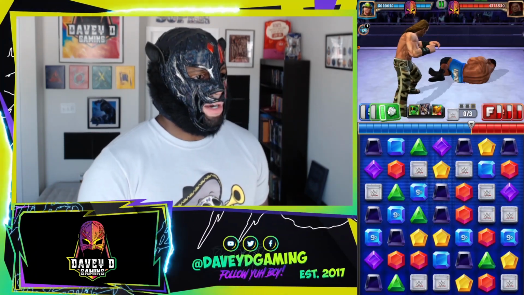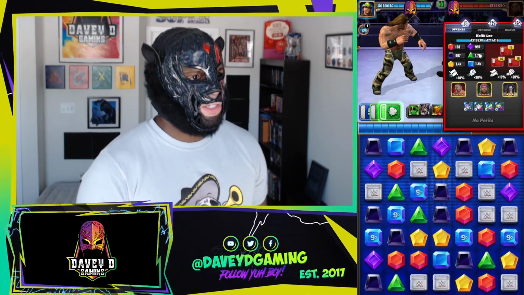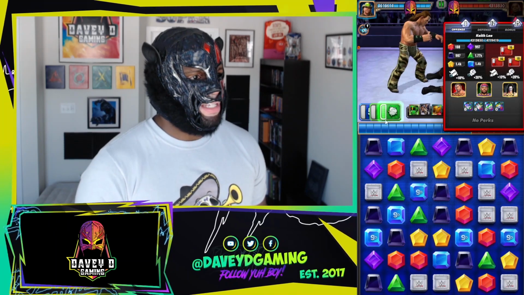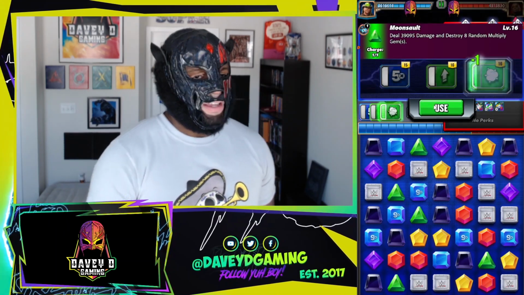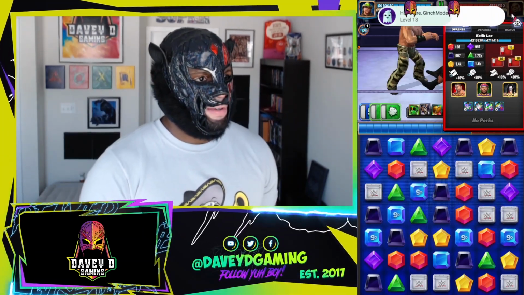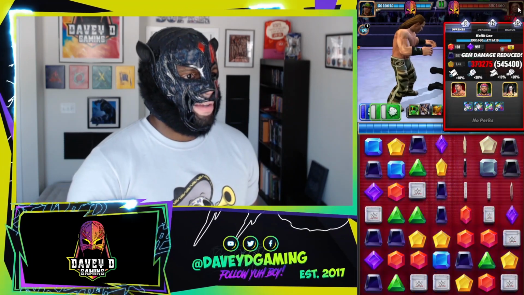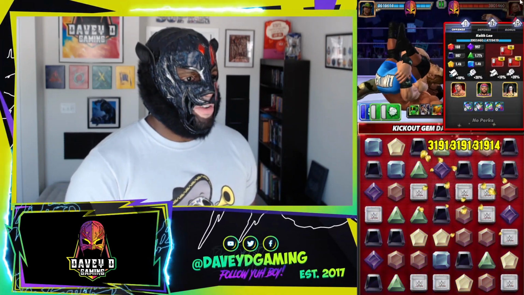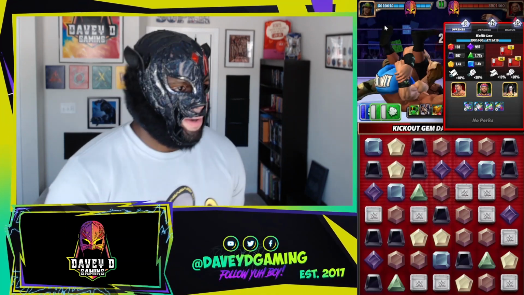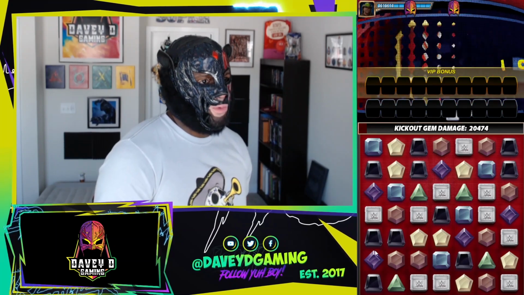We got the cheap shot on. Before we hit the cheap shot, let's see what his gem damage is like. That's insulting. 168 damage. That's like 2-star bronze damage. That's insulting, sir. And wait, that's it, bruh. He didn't get to hit no moves. Oh God, hold on. We're gonna do that again. We're gonna let Keith have a chance to hit his moves this time.